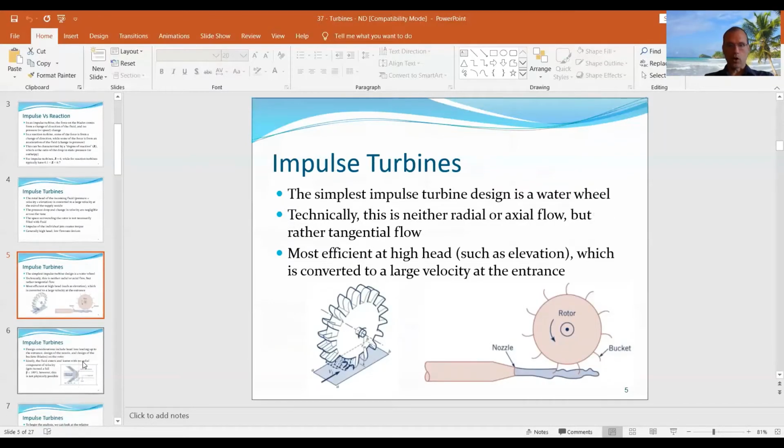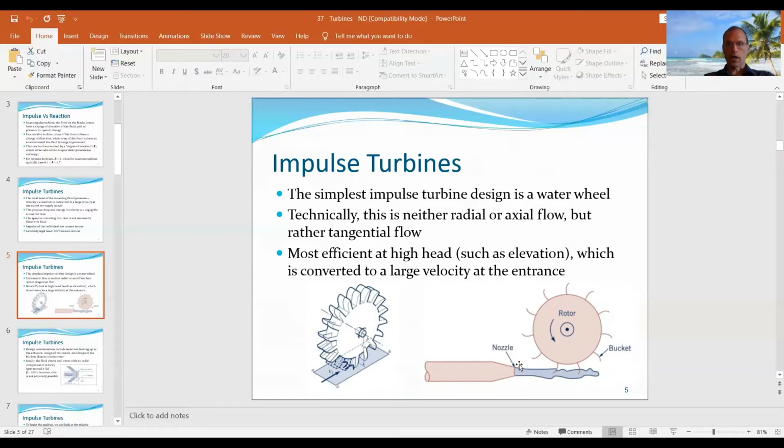So here you go, picture my water wheel. Again, I have some velocity coming in. That velocity hits what are called buckets or vanes. And because it hits those buckets, it pushes them, and pushing that turbine, it's going to make it spin around. And then that is attached to some shaft, and you get some shaft work out of that.